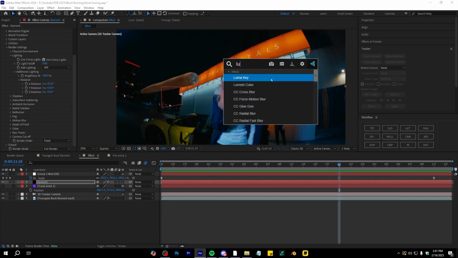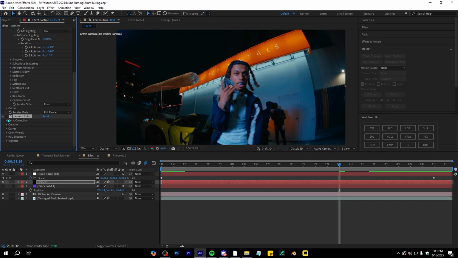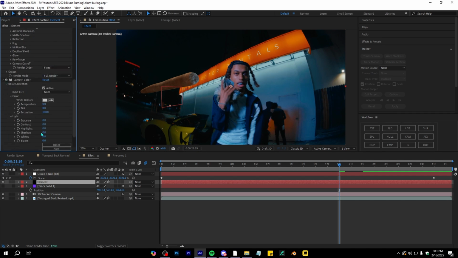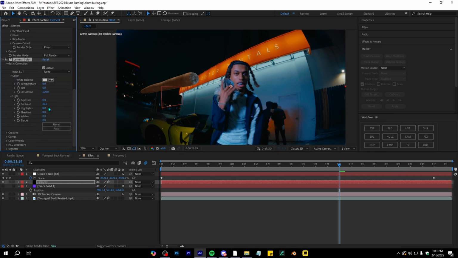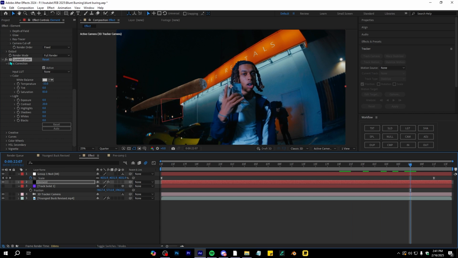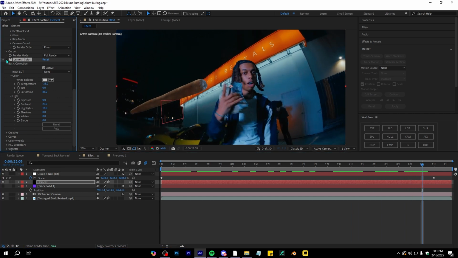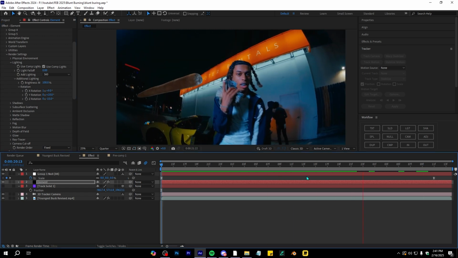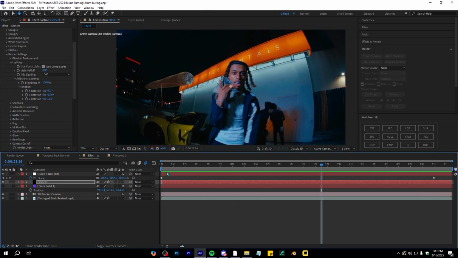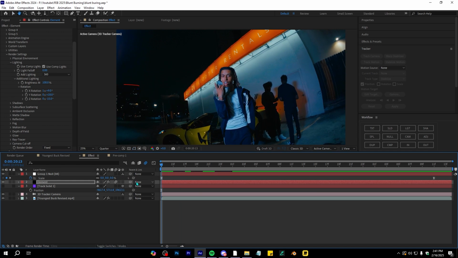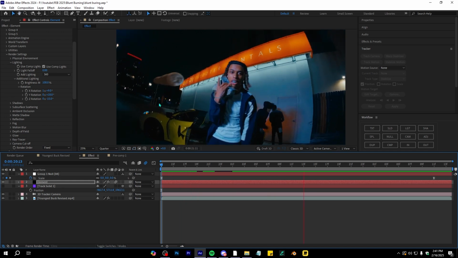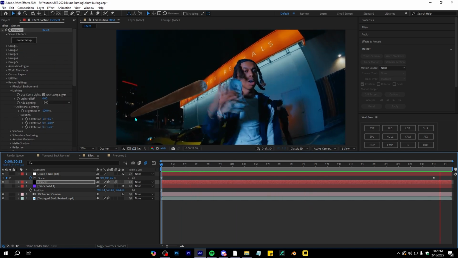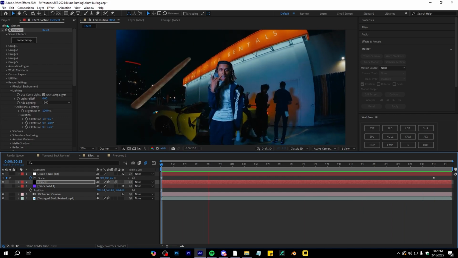You can even add a Lumetri color afterwards, and just go to the basic correction right here, and just play with the values according to your liking. So you can lower down the saturation and all that good stuff to get it to your liking. Maybe something like this. I guess the Lumetri color really allows us to create the lighting that we want and the feel that we're going for. Yeah, something like this looks real hard to me. Then now what you can do is turn on the motion blur onto the element to add some motion blur onto your animation.